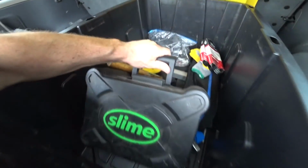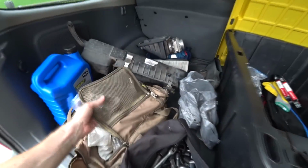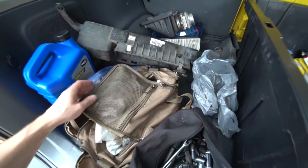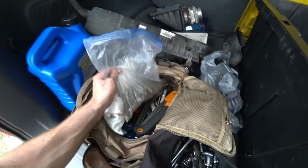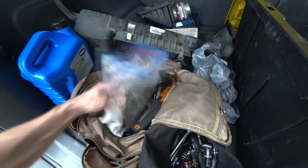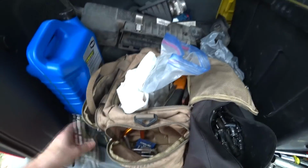I got air compressor. I got a patch kit. This is all tire patch kit, drills and everything else to patch a tire. I have a spare, but just in case, I usually try to patch one before I throw a spare on. One thing that I absolutely wish everybody carried.